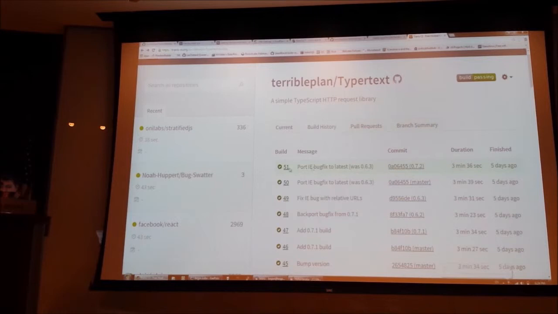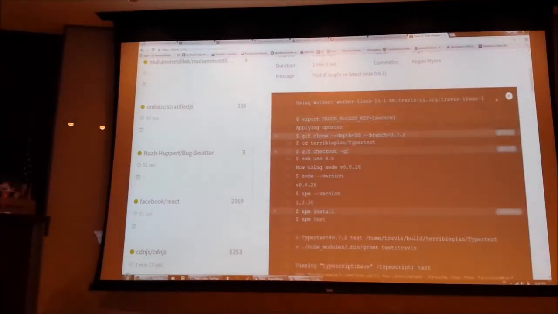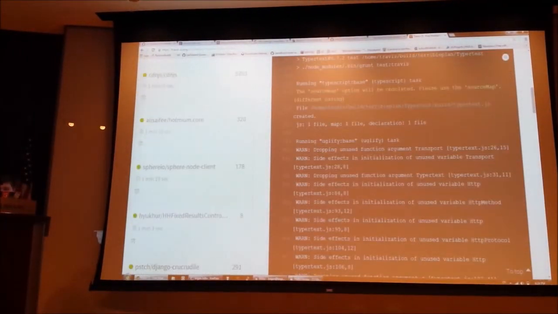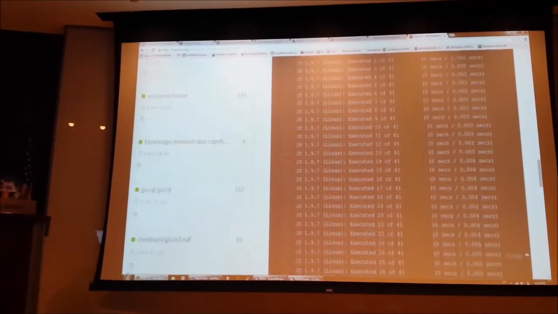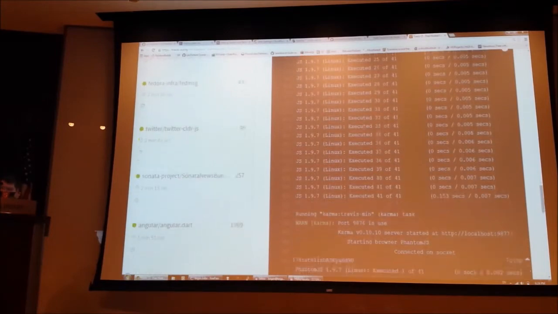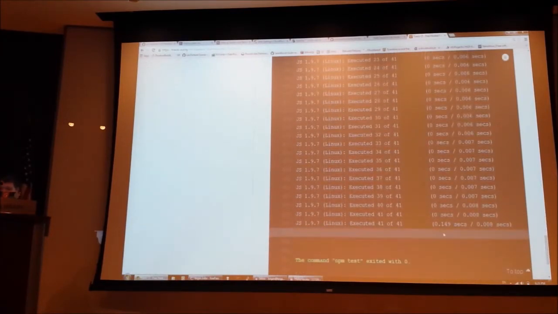If I look at this build, you can see that it ran in like 3 different versions of Node, and it also did all this stuff. It built my thing, it minified, and it ran 41 tests twice, once for the regular file, once for the minified. So you can write tests and it'll run the tests and make sure your app should be working.